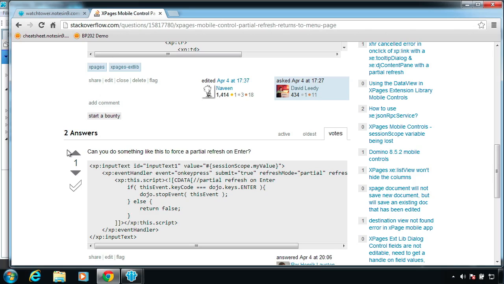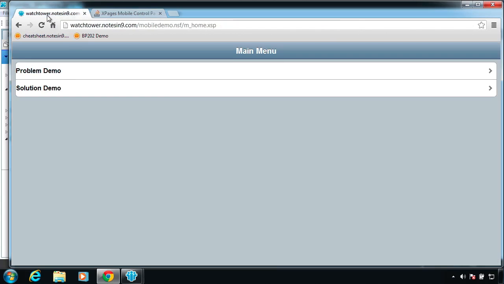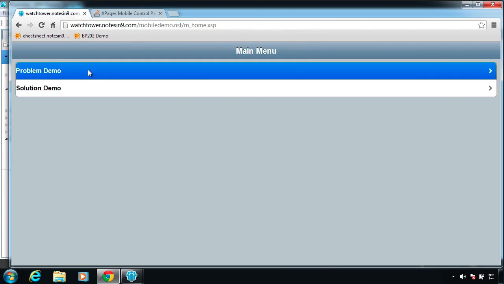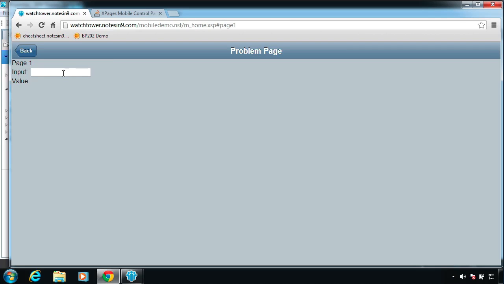So I did deploy it into a test situation, and I did kind of get it working, but I wasn't too happy with it, and I just saw a lot of weird behavior. So okay, let's look at the problem again. So here's a mobile app, and if I click on this, here's a field. This field is bound to view scope. Below here is a computed field bound to view scope. All I want in life is to enter some information in there, basically hit enter or tab, trigger the on-change event and have the page refresh.